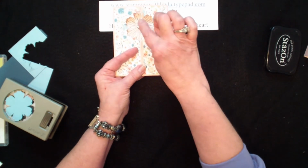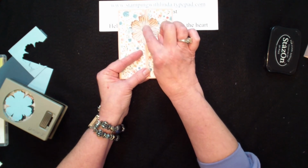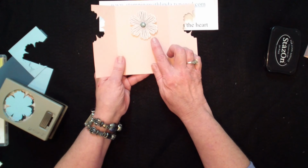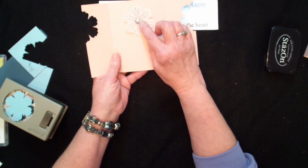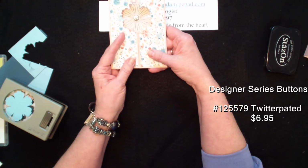I then used the flower that I punched out of the Designer Series paper, put it on with a stamped dimension, attached it to the center. I used one of our decorative buttons, again from the Occasion Mini, and added a little pearl for accent.